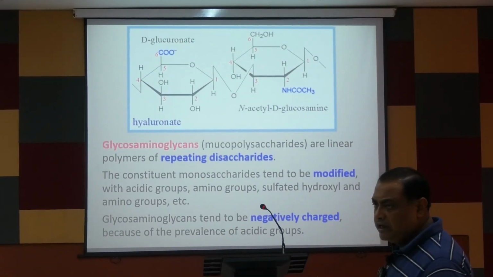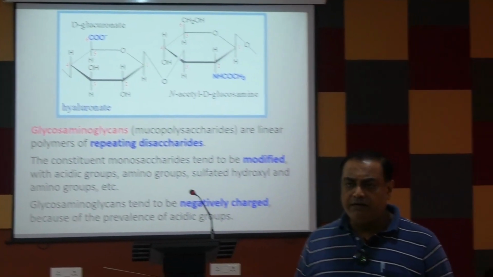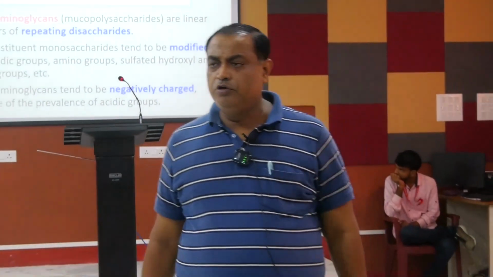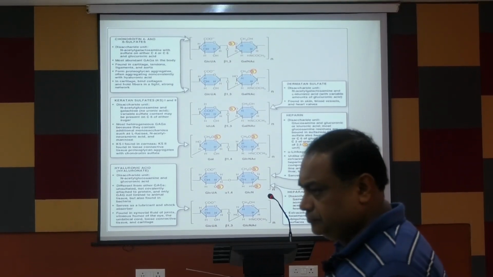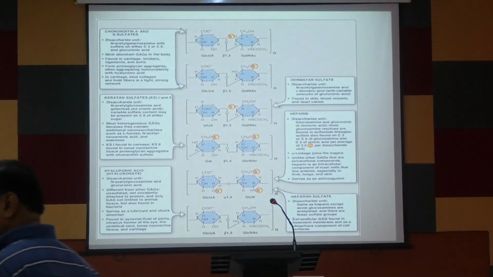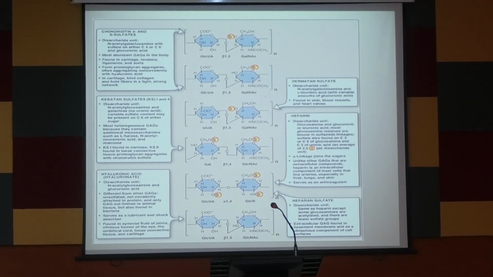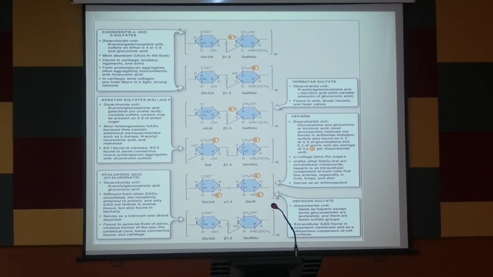Now, we come to the next big group of heteropolysaccharide called mucopolysaccharides. This comes as a long question. Well, this is a diagram taken from Lippincott. The best concise way to read mucopolysaccharides should be, according to me, from Lippincott. So, in this diagram, we have shown several types of mucopolysaccharides. Now, first things first, you just go through what the names are. Meanwhile, I will explain to you the definition and other functions also.